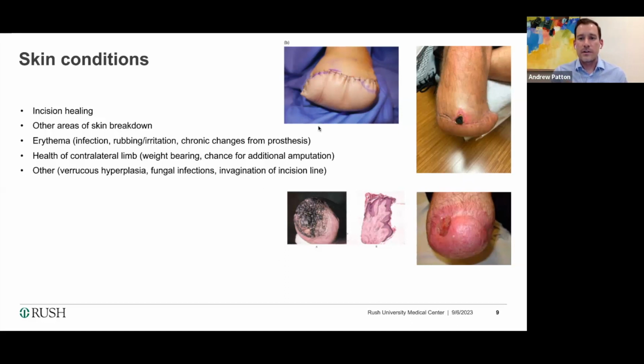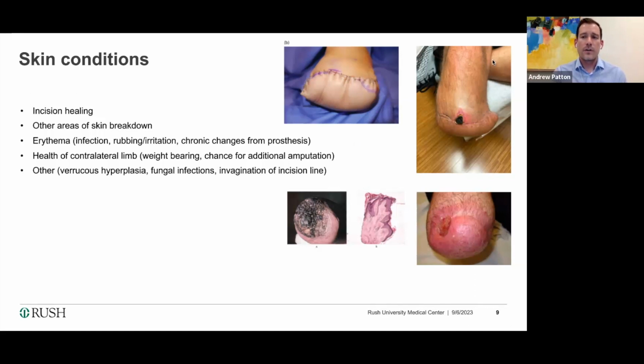I have this picture here at the top that is a fresh amputation. So this is somebody who looks like within the last couple of days probably had their amputation, and they've got staples along the incision line, and there's really no shaping having been done to the limb yet. So this looks nice and healthy though. The tissue looks perfused. There's no drainage or bleeding or anything like that, and all the staples look intact. So that's really a good sign here. There's no dusky areas or areas that look like it isn't getting perfusion.